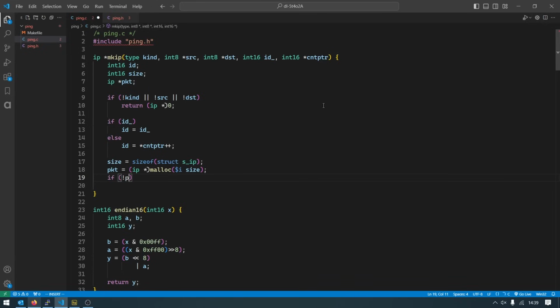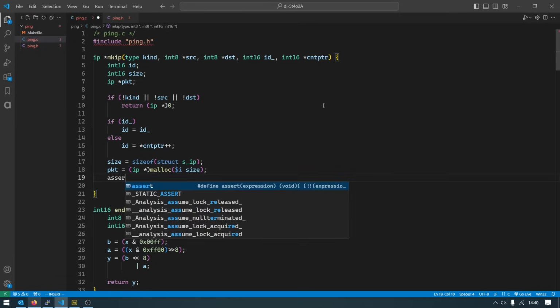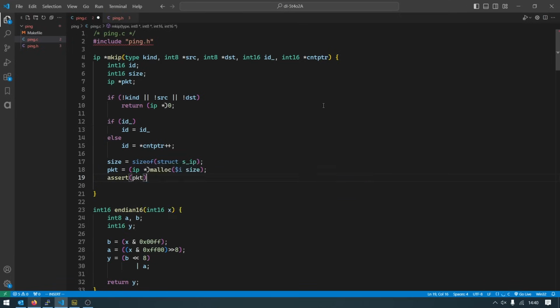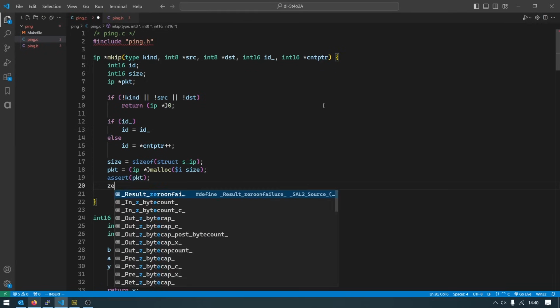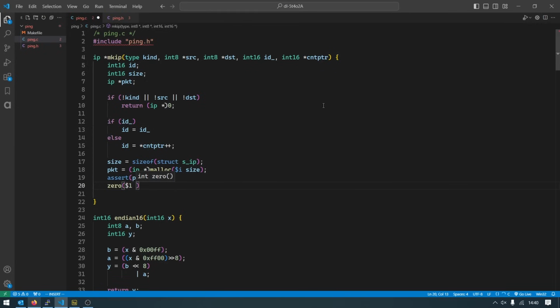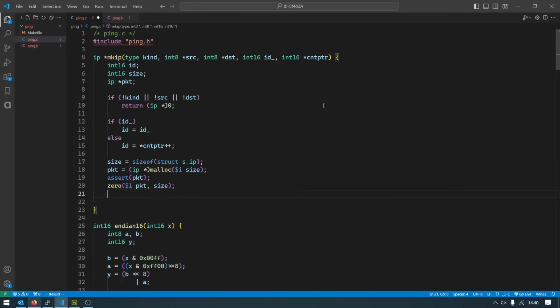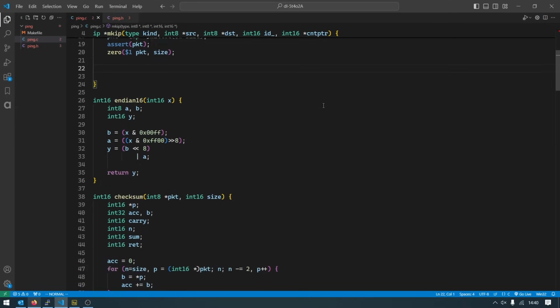If we don't have a packet, we can actually assert that we have a packet, like we did before. And then we can zero out this thing, like so. And now we just need to fill in the blanks.